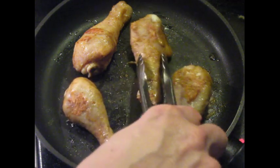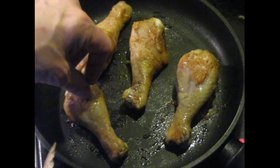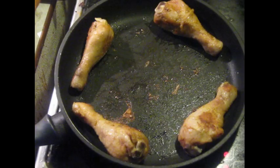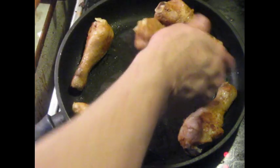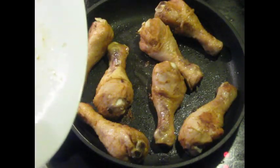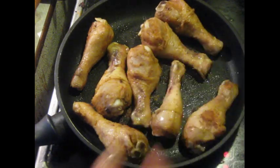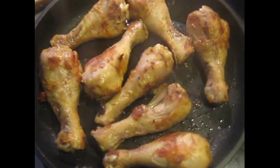We'll want to crisp up the skin in the pan. Continue rotating the chicken legs around on the sides. You want to get them nice and crispy — you can feel it. It's getting better but it's not quite ready yet. Once you've got a good starting crispness, you can move these off to the corners and do the rest in the same pan. This is what you want — nice browning.